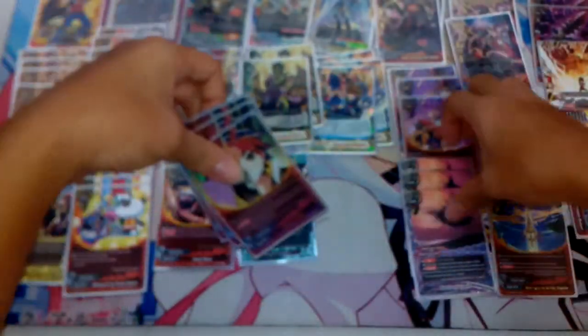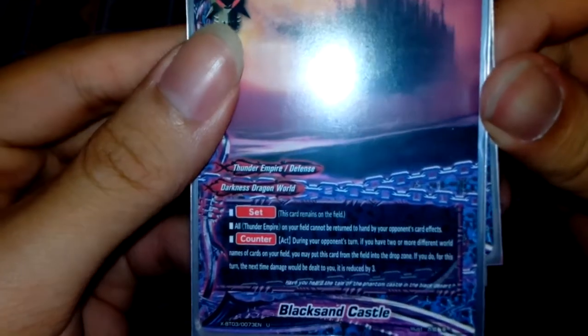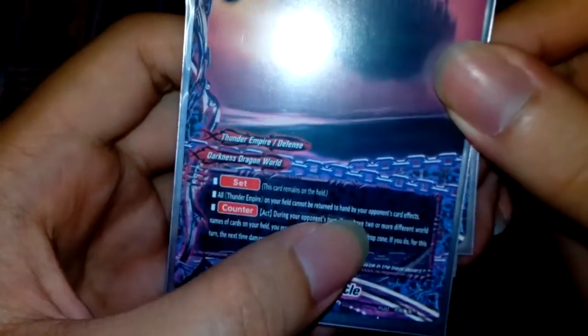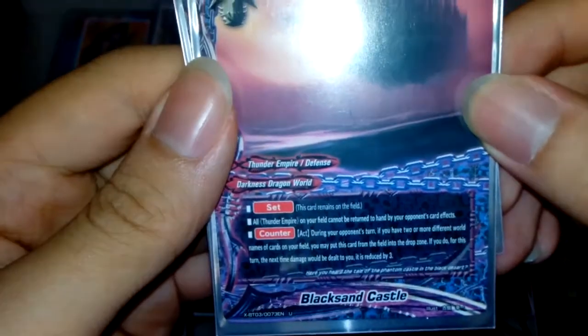Okay, wait, I have to do this. Next up, I run 3 Black Sand Castle. It's a set. All Thunder Empire on your field cannot be returned by your opponent's card effects. So you can still cast your Thunder X Goodbye.